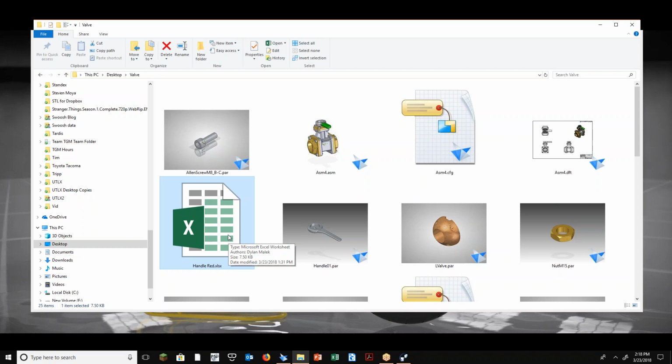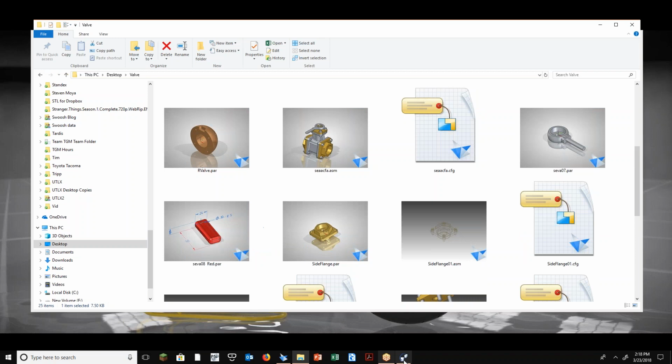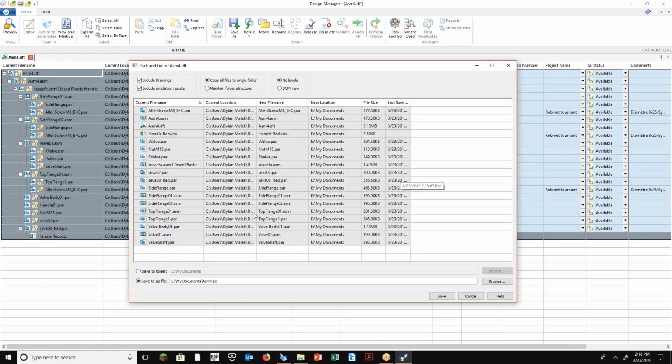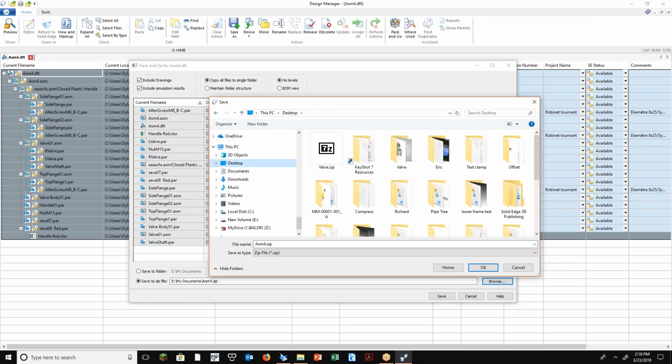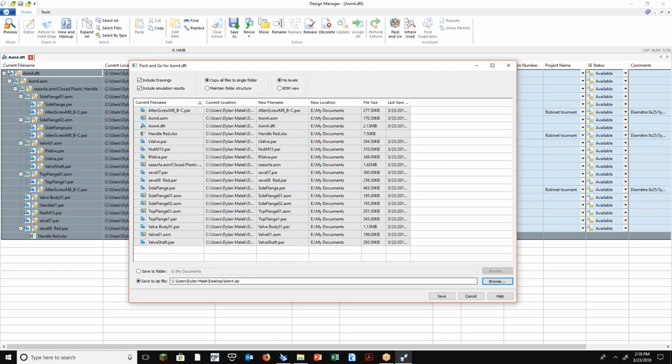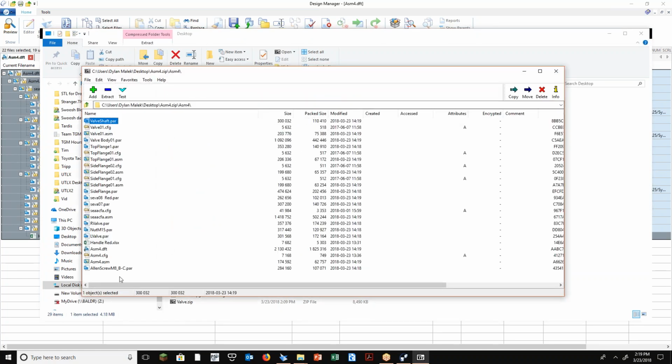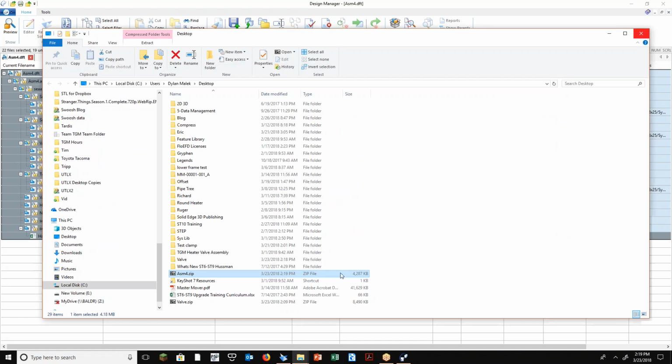All right, so that is using Design Manager. At this point, you could have zipped it up because we do, again, have Pack and Go available in here. So if you wanted to, just select all, Pack and Go, and do the same steps you did through here. Let's pop that onto my desktop. Hit OK and save. Good deal. So I copied all those files. There's the assembly on my desktop, and this one actually has the Excel file that's linked to the SEVA 8 handle. So again, a very useful tool.